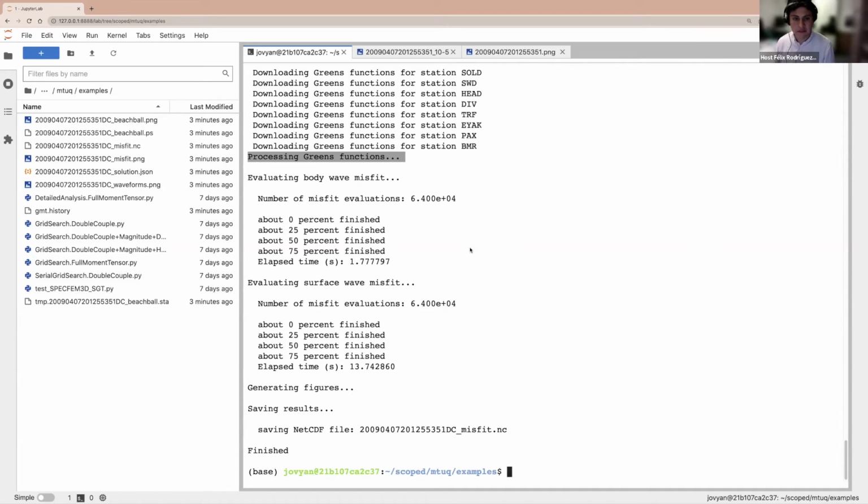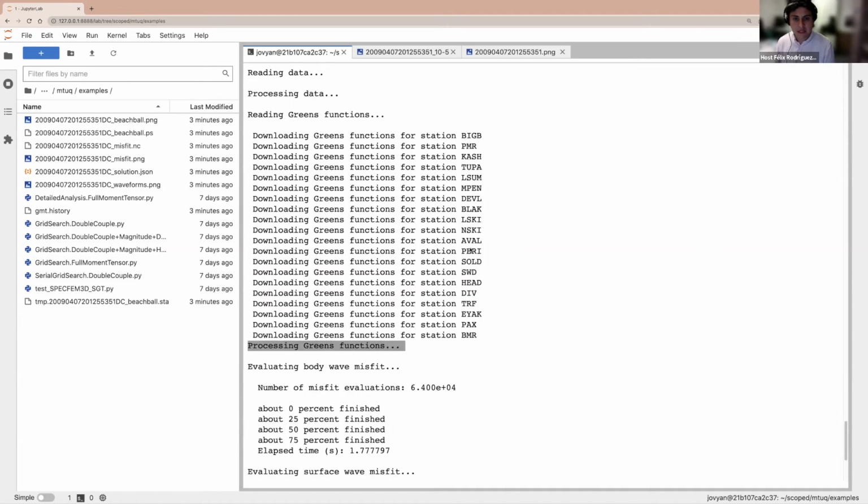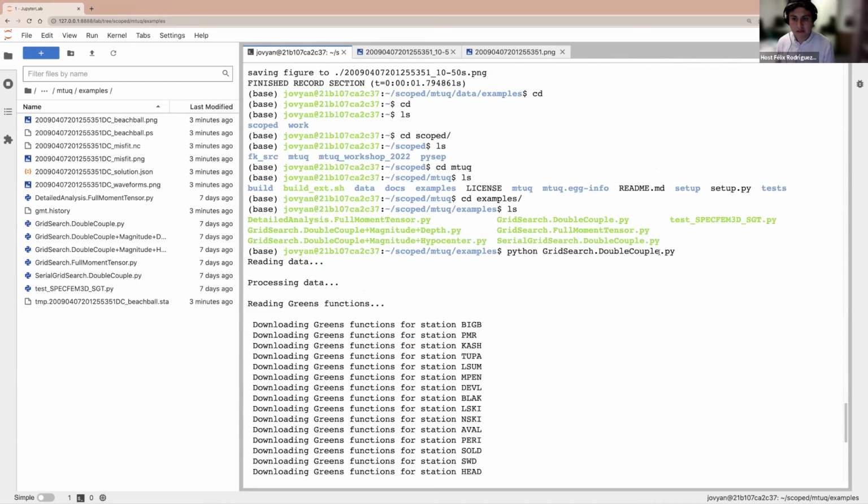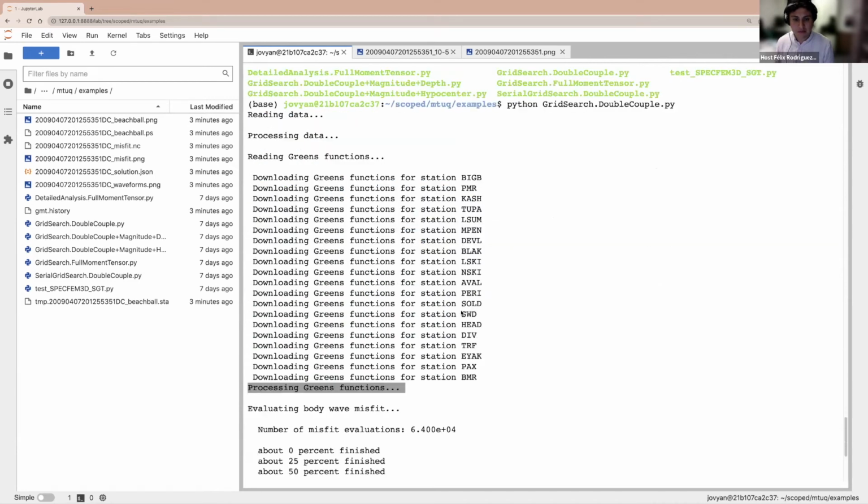Yeah, I would like to address a question that Laura is asking. So how many green functions are there? It is a very good question. It depends on how you set the parameters of your grid search. In this case, as fast as possible, we fix the depth of the earthquake. So we are going to grid search only over the strike, dip, and rake, which means that we are going to allow a single set of green functions for each station, based on the distance between the epicenter and the station itself. We don't allow for different depths, only for the depth of the earthquake, because we are not grid searching over the depth of the earthquake.